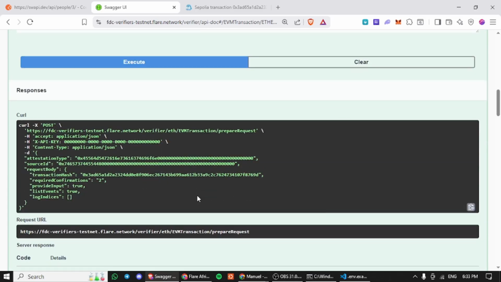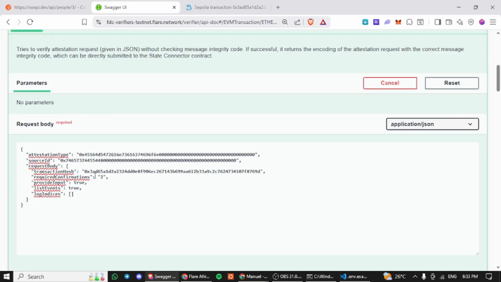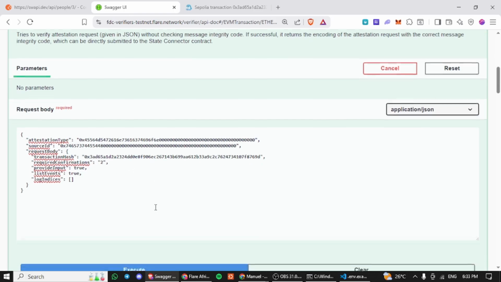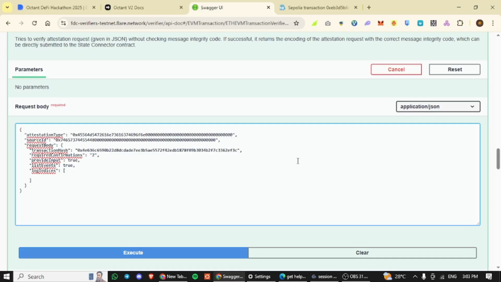I should be able to get... invalid. I kept getting this error. I have no idea why. I hope I didn't miss a thing. Yeah, sure I didn't. I interleaved this section of the video to highlight an inconsistency. I don't know why it keeps failing, but there's a bit of an inconsistency.